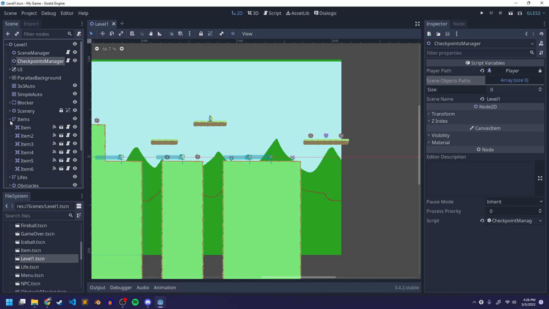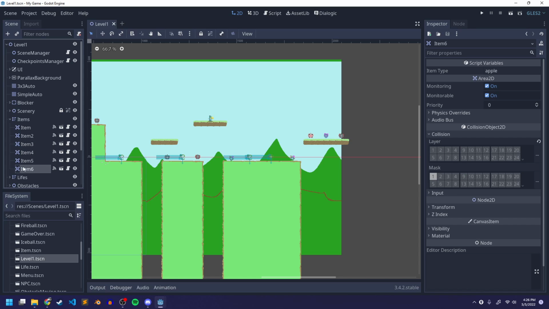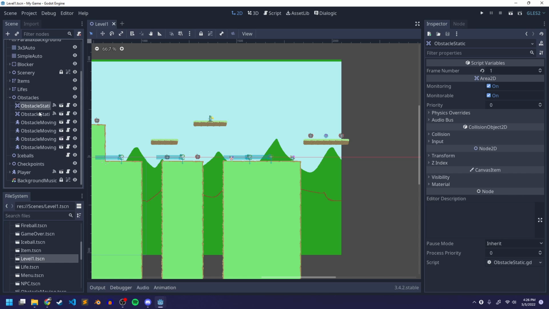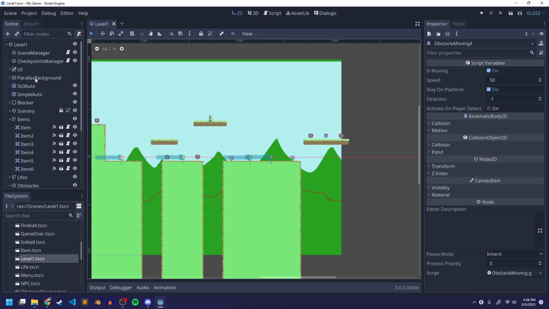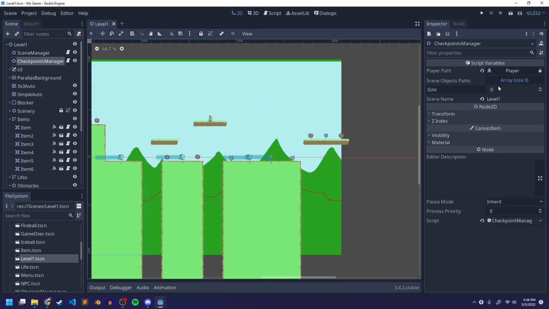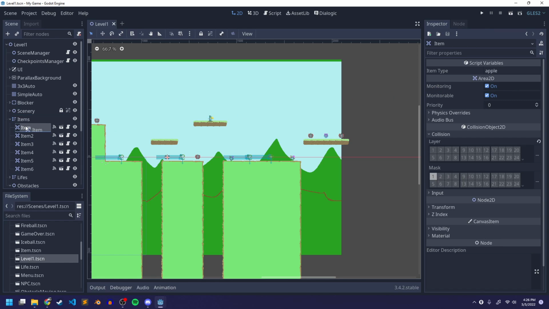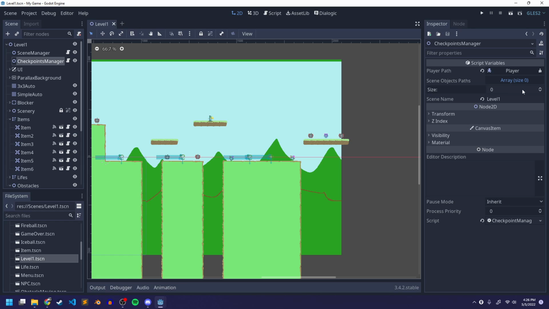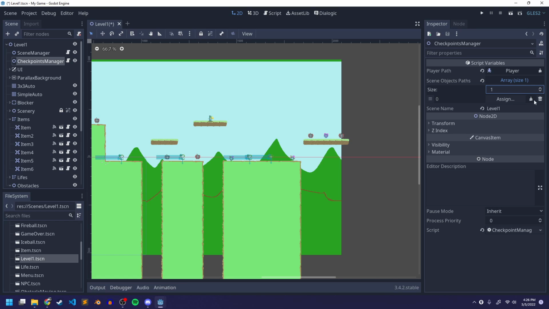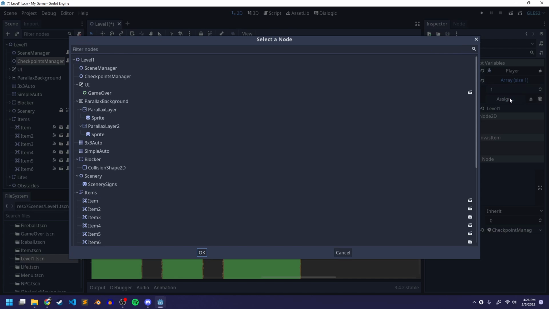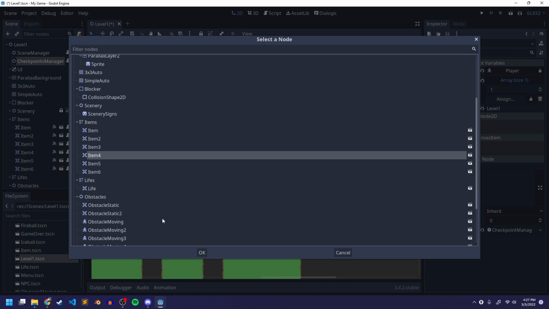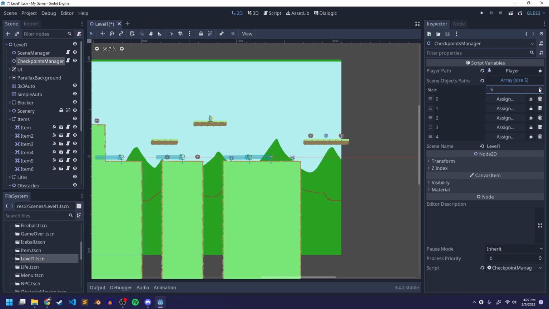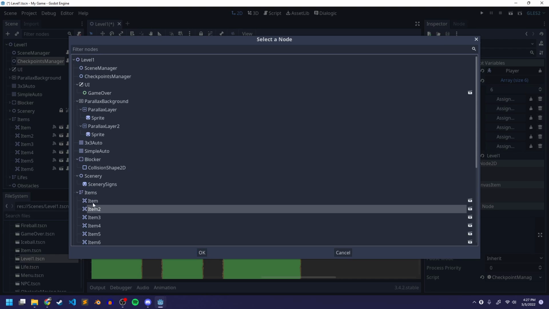So basically, I have any collectible item, anything that can be removed, and any obstacle that can be removed. So the static obstacles are not going to be removed, but my obstacle moving can. So I just need to throw these into this checkpoint manager. So I'm going to click on this and then just drag. Oh, whoops, can't do it that way. Okay, so I'm going to click on this and increase the size and then assign. So let's go to item 1. I wonder if I can do a bunch of these at the same time. I think so. Let's see if I make a few more. So I'm going to do like 6, then assign. Now can I do it?